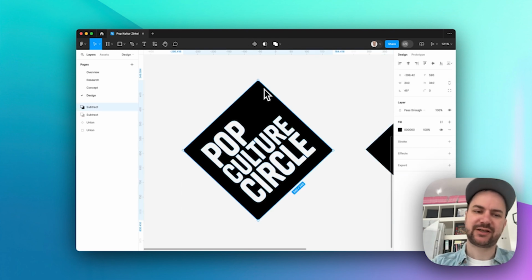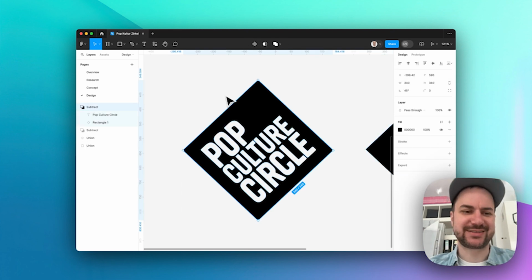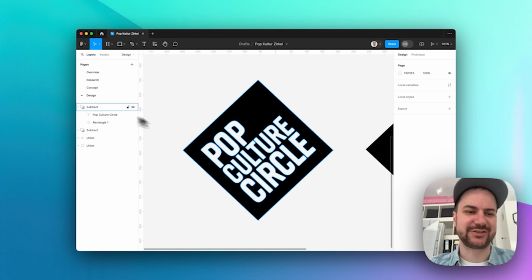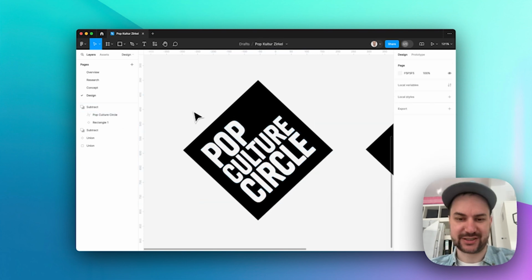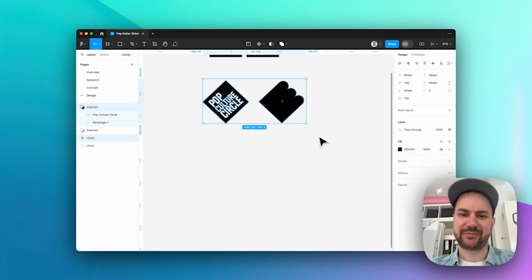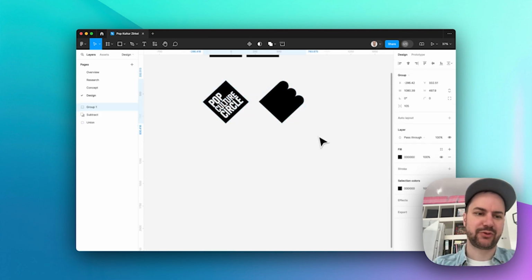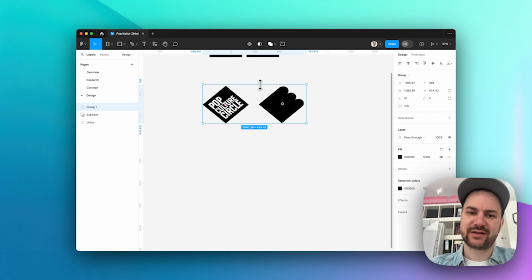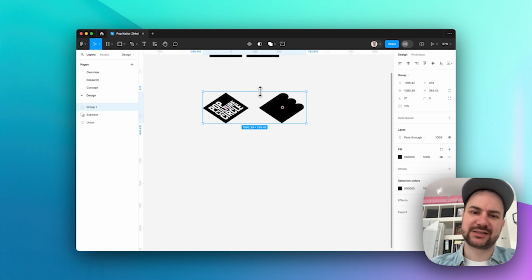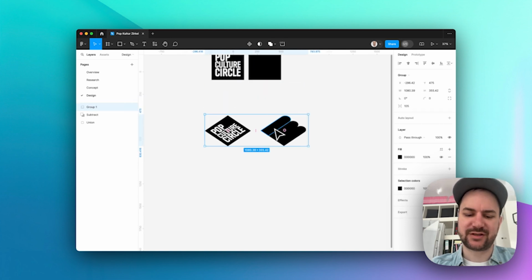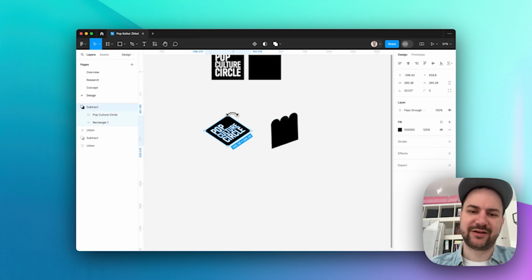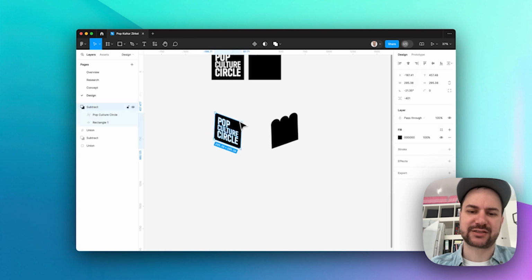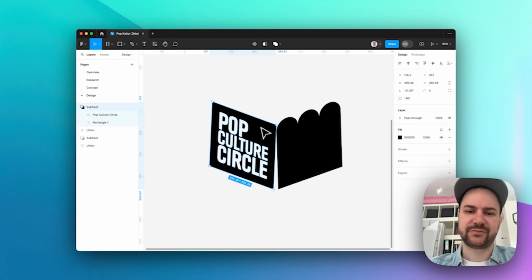So let's go back and turn the text into a vector so it can't break anymore. So with that being done, we will just group the whole thing. Then squeeze it just a little bit. Ungroup it, and then once we rotate it back, we do have a nice little box here. Yeah, that looks kind of cool.